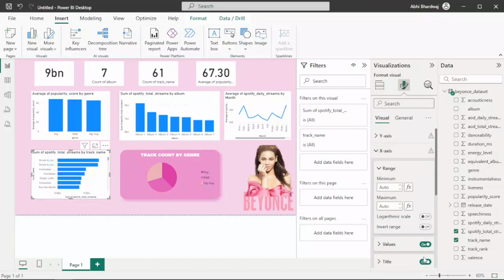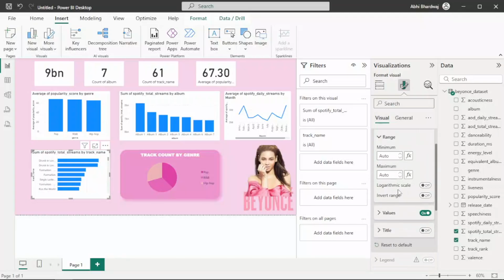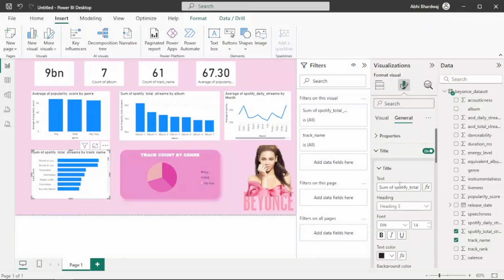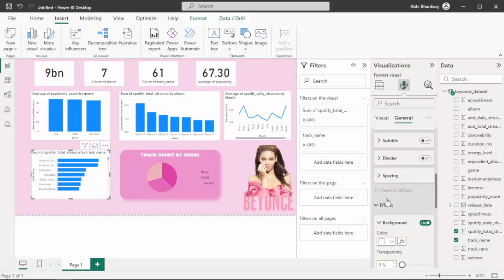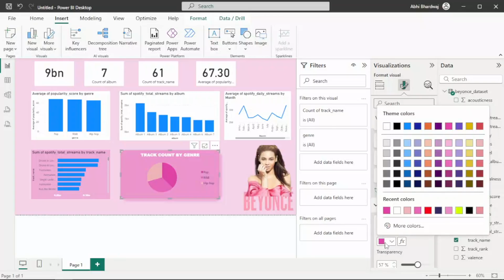Going to x-axis, switching off title, going to values, making it white. Increasing transparency a bit more. How much was there? 57%.